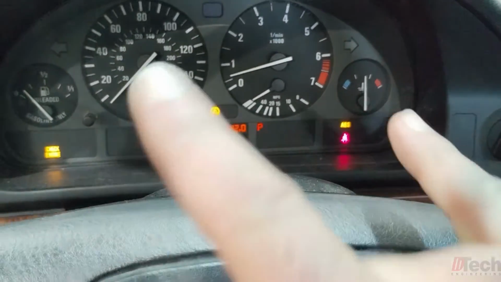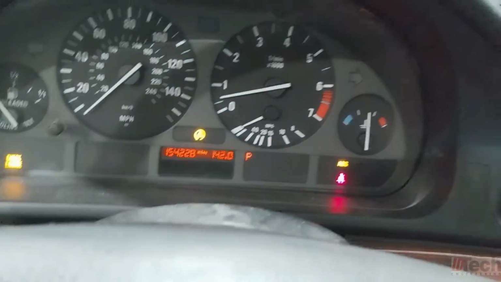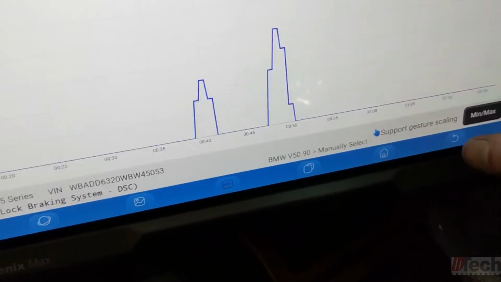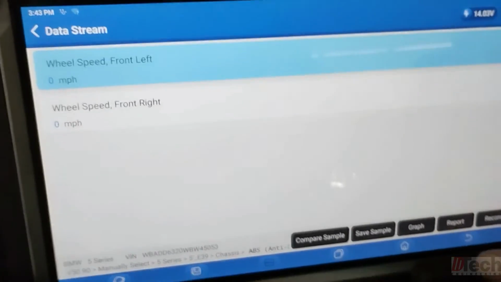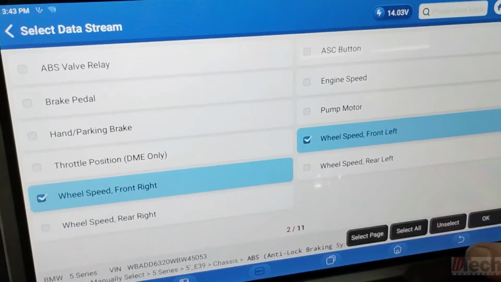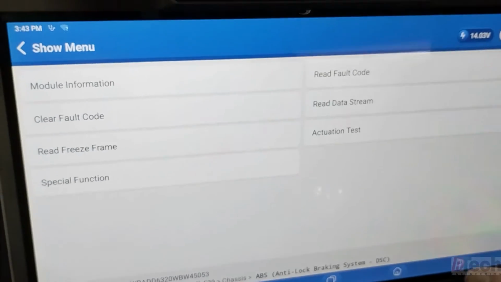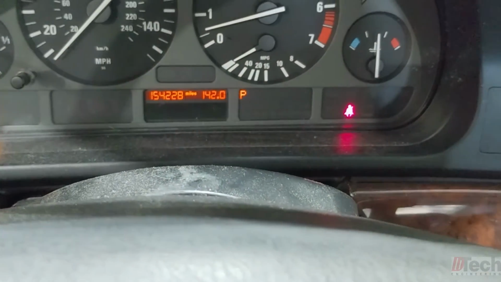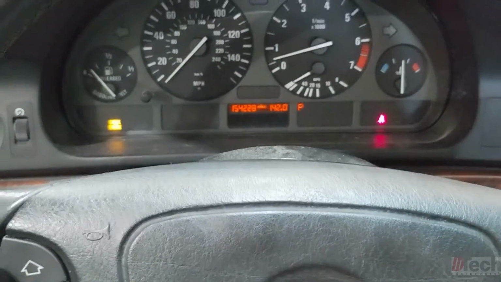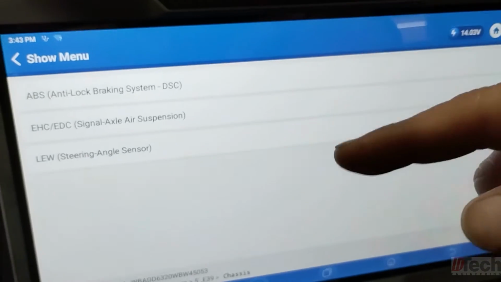And don't be alarmed about the ABS lights. It's only because we are in the module in diagnostic mode. So I'll show you. We'll back out of it, and then the lights should go out. There you go. So no more trouble codes. We know we are logging wheel speed for all the wheels now.